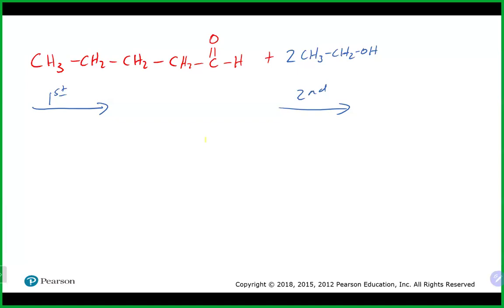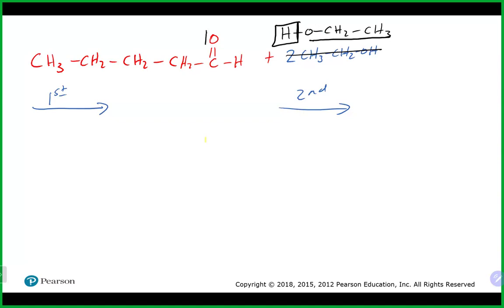Okay, let's take a look. So once again, we're adding two alcohols here. It happens to be the same one. They're going to come on one at a time since we're looking for what we get at each step. If you want to, you can turn it around and draw it out like this. So the first thing that's going to happen is one of these alcohols is going to add on. And this is how it's going to add.